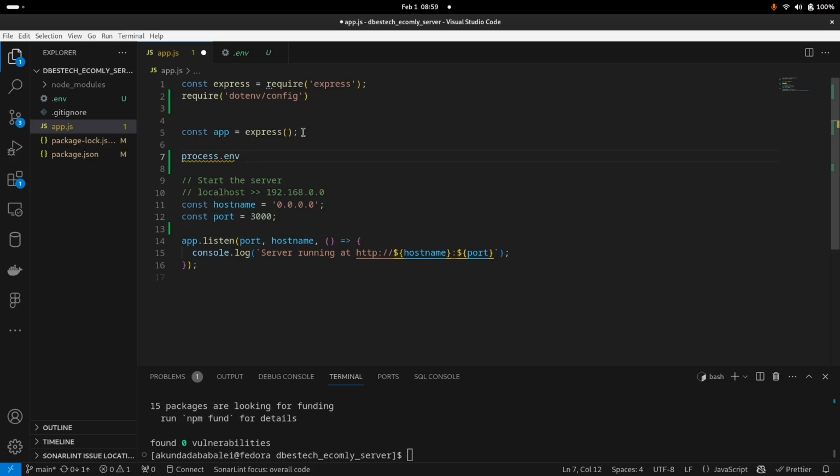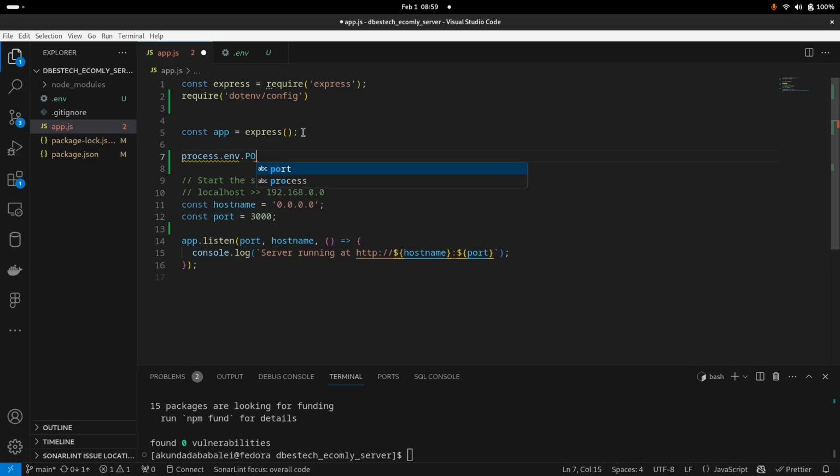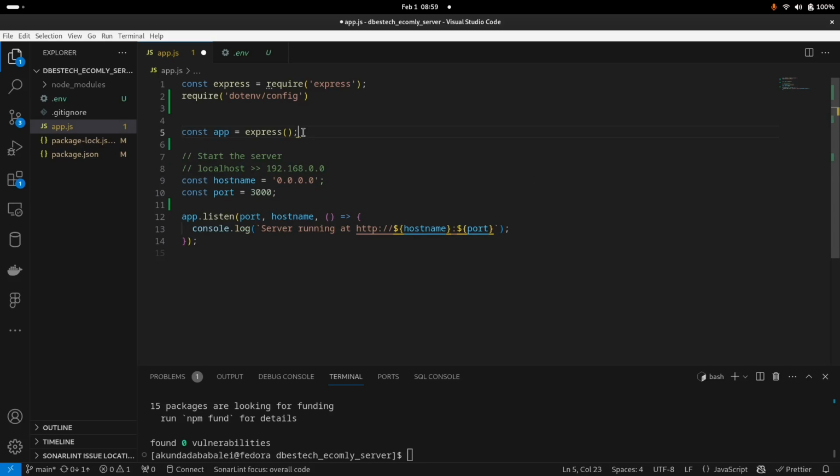I can go ahead and access the variable the way that I've written it. If it was in all caps, I have to use the same all caps. If it was in small letters, I also have to use small letters. In my case, my port was all caps, so you could see PORT. My hostname was also all caps, so I could also use HOSTNAME. Remember, you only have to do this once in this file.